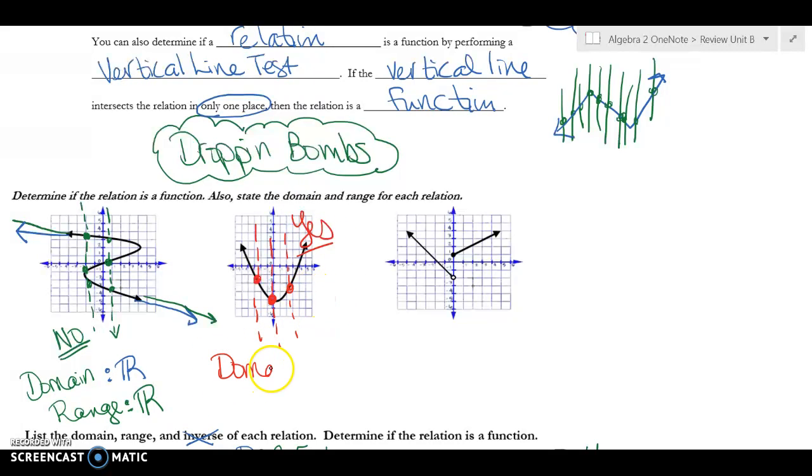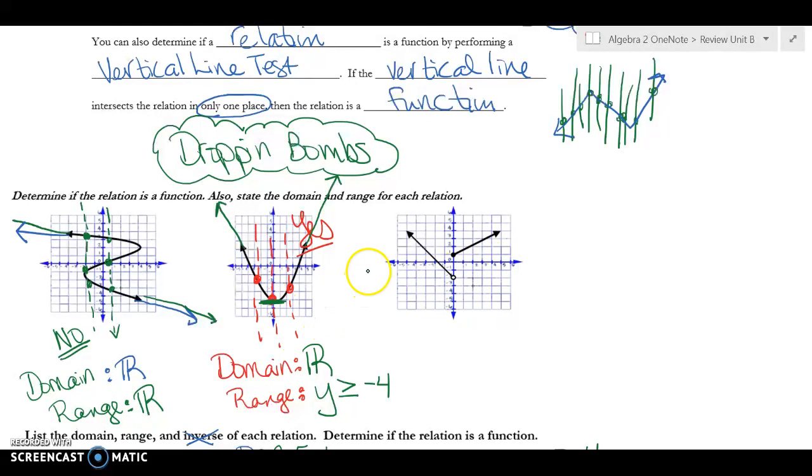And so our domain and our range, our domain, remember we look to see if arrows go to the left and right. Well, this arrow is going up and to the left, and it's going to keep going all the way up there. And this arrow here goes up and to the right. So since the arrows go to the left and right, it's all reals. The range, though, only goes up. So range is y. Since it goes up, this is the lowest point it goes. So I'm going to say it's greater than or equal to -4, because that's what that coordinate is, 1, 2, 3, 4.